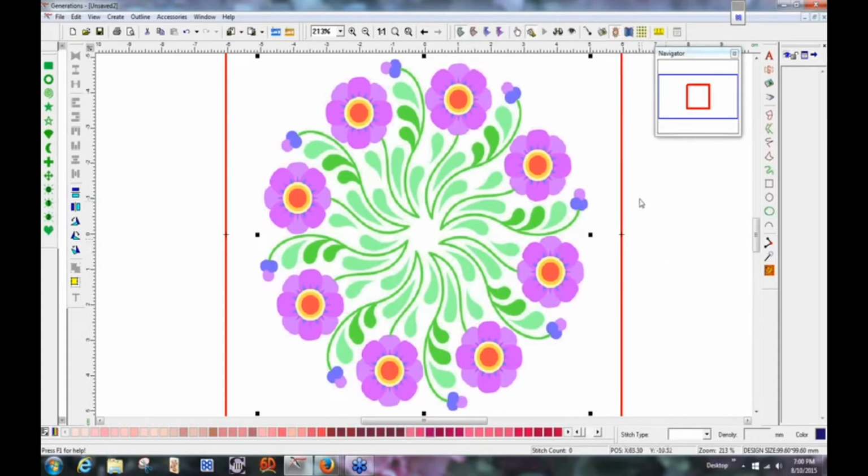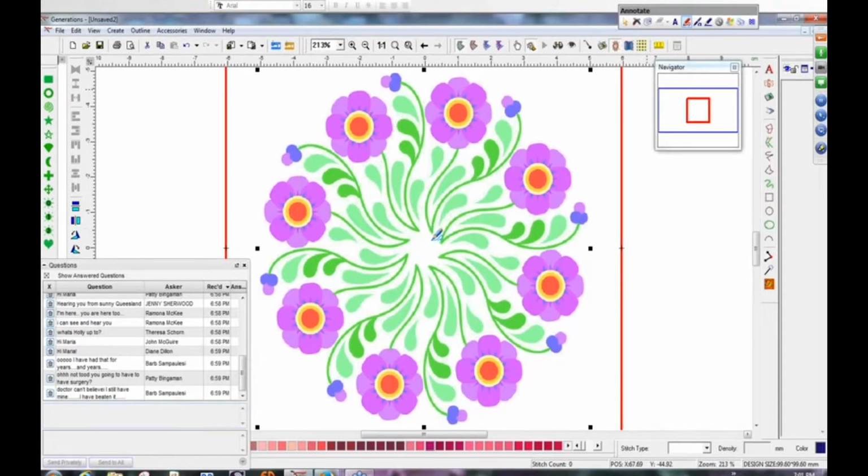First thing you'll notice is that it's a circle design, and the design repeats itself all the way around. So you might be thinking too, wow, that's a lot of digitizing, but really it is not. This is really a fun and simple design to do because you can start by doing one piece. Grab a pencil here, and I am going to start with just this much of this design. I'm going to digitize that first, and then I'll do my color sorting, and then I can start copying and pasting and rotating.